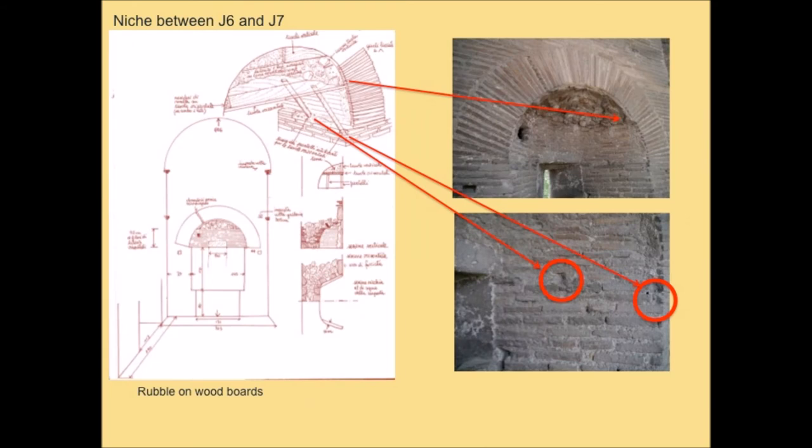And then we have something absolutely peculiar in this case. We have bricks here in the lower part and a kind of very rough mortar rubble in the upper part. The understanding of this part here, at least my understanding, unless there is any other proposal, is that they have used a very peculiar system. They have built the first sector with the traditional brick facing without support of centering, and then coming to the very top of the niche, which is the part that needs the centering.